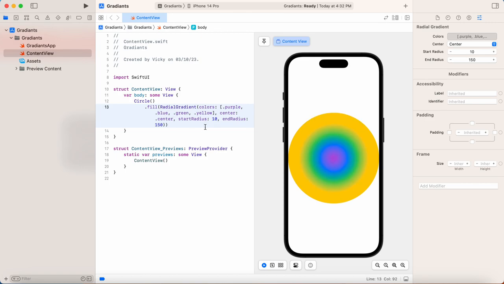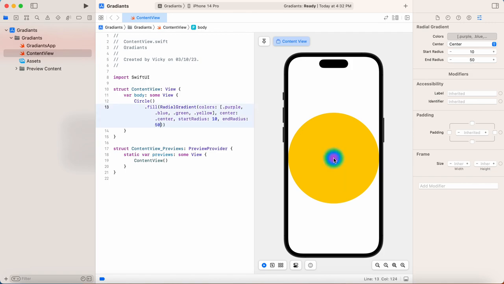And the start and end radius, this is nothing but the start point and the end point. Consider if I'm starting from only 100 and ending at 150, it starts from this point, that is 100, and it is ending at 150. Consider if I am starting from 10 and I'm just ending it at 50.